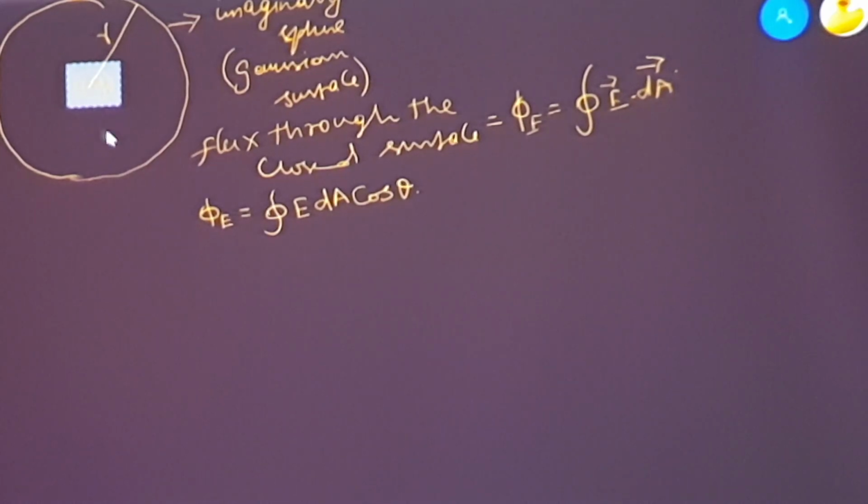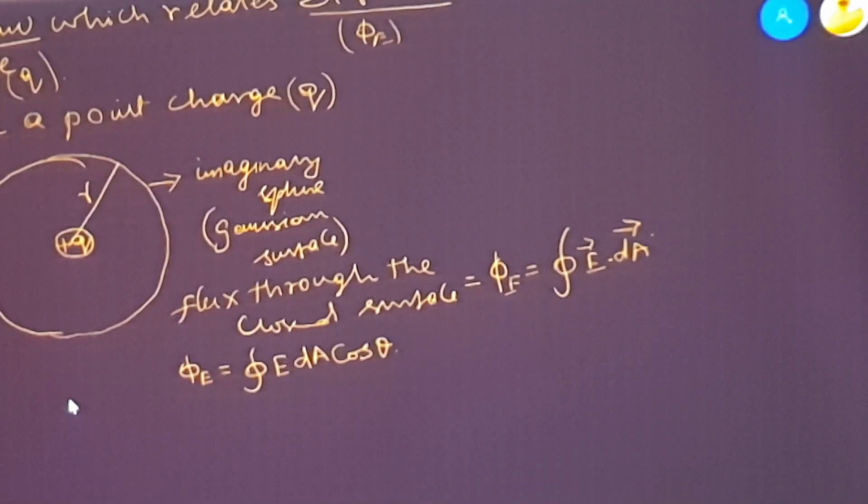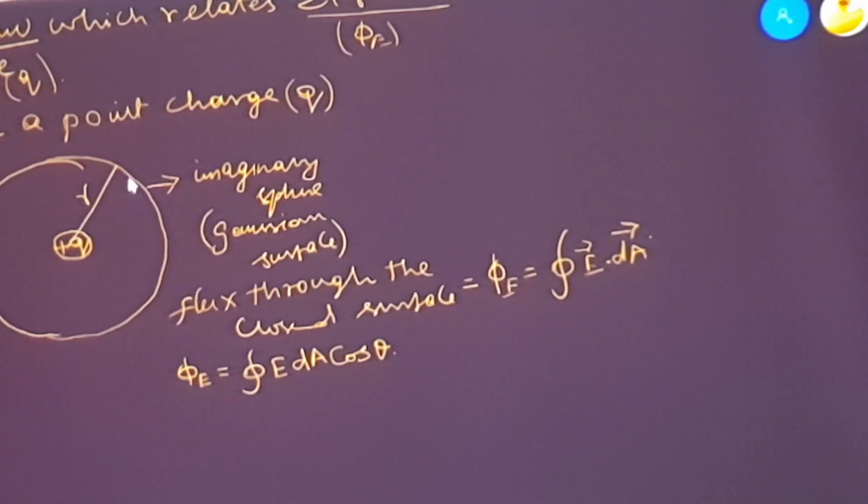When you are considering this, I am taking a small area here on the surface. Let us take this small area as dA. When I drop the normal for this area, the perpendicular drawn will be along this direction. It may be represented as n cap, or I can represent it as dA vector: dA, the magnitude, multiplied with n cap, so it is a dA vector.